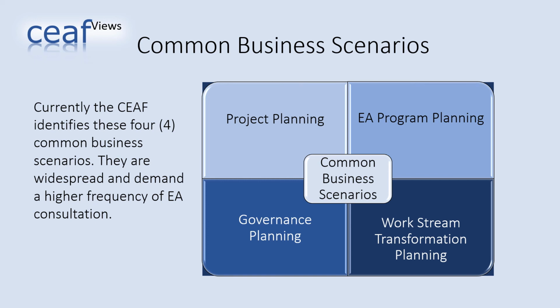As mentioned in the program and portfolio portions of the framework, EA programs are more likely to provide consistent services in these situations. These common scenarios are widespread and demand a higher frequency of EA consultation that lends to more consistent architectural service patterns. The statewide repository contains specified artifacts that can be used to facilitate meaningful analysis by architects working in these scenarios. First, project planning.